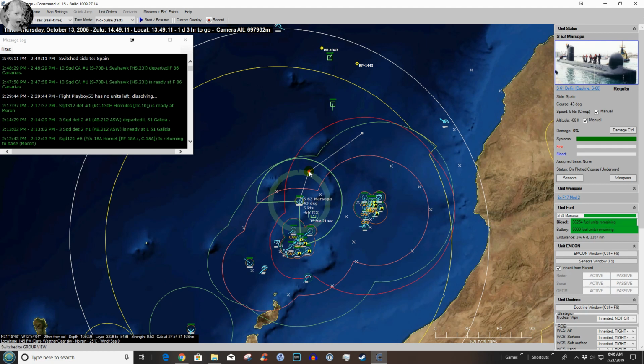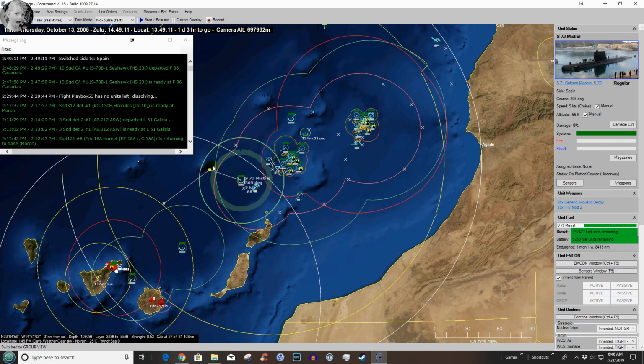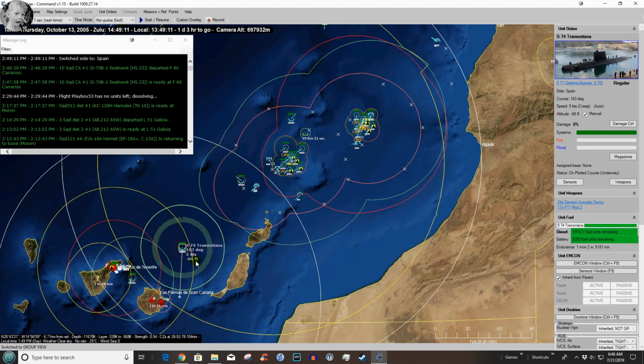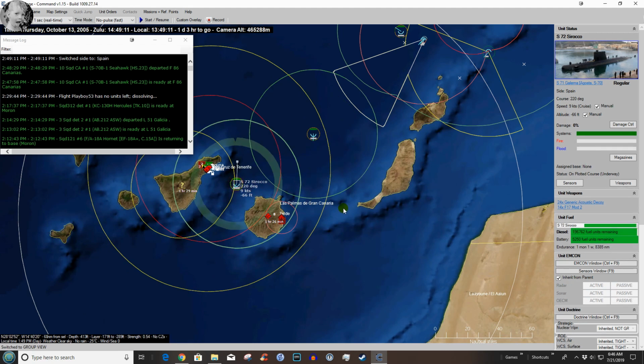The Marsopa is out hunting that kilo. The Mistral is trying to screen Grupo Alpha again in case that kilo's gotten around, so he's basically doing ASW. The Tramontana is really just kind of looking around down in here in the general area. The Scirocco is actually sitting in the vicinity of the landing area, and kind of interesting, there just doesn't seem to be anything there, so I think we're going to keep her in this vicinity, just in case there happens to be something I don't know about that may pop up in the immediate vicinity of our target area.